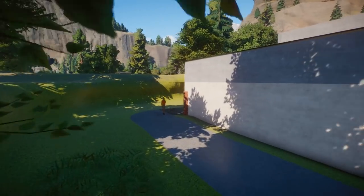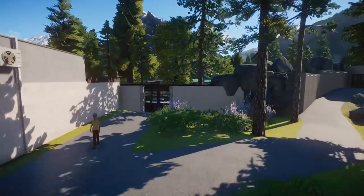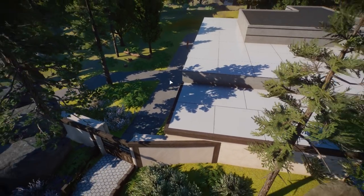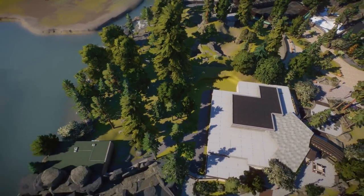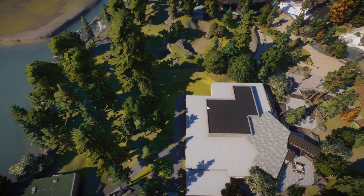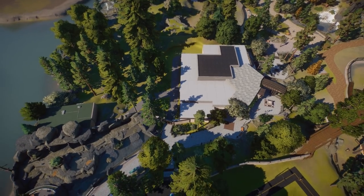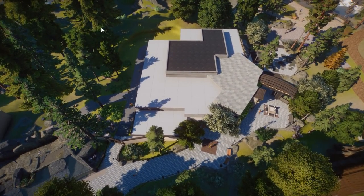If you go around that corner, this is an area I haven't tackled yet, mainly because you guys asked for potentially the giant anteater. I ask you to tell me which animal first, but in terms of the story, the general idea with the giant anteater is that it could definitely be put in here. There is a good chance that I would be able to put it here. There is enough space to enlarge this habitat or this night house. So if you guys are in for the idea, we could put it here.